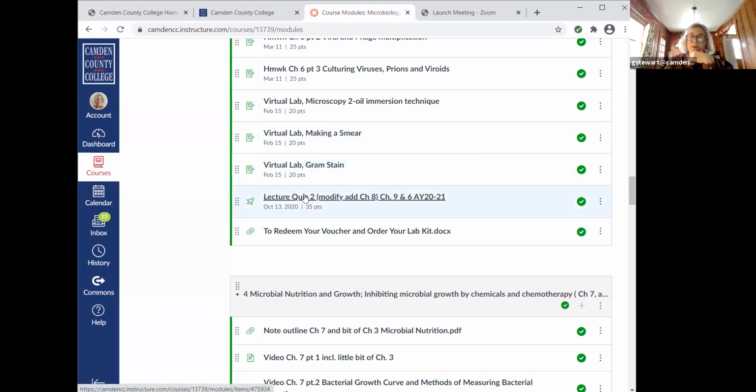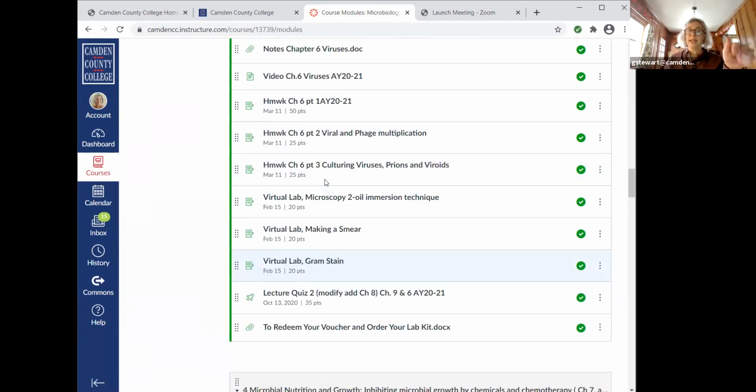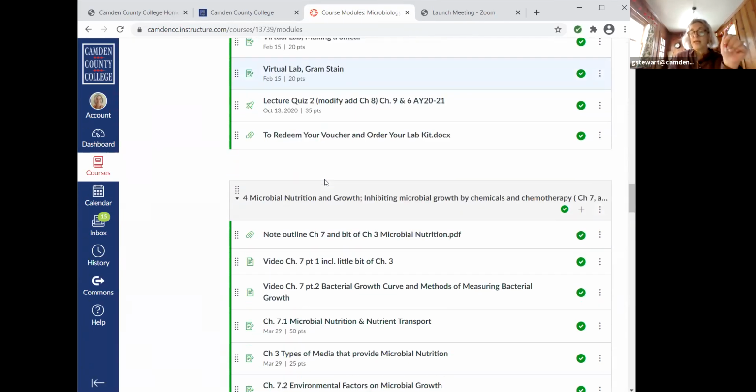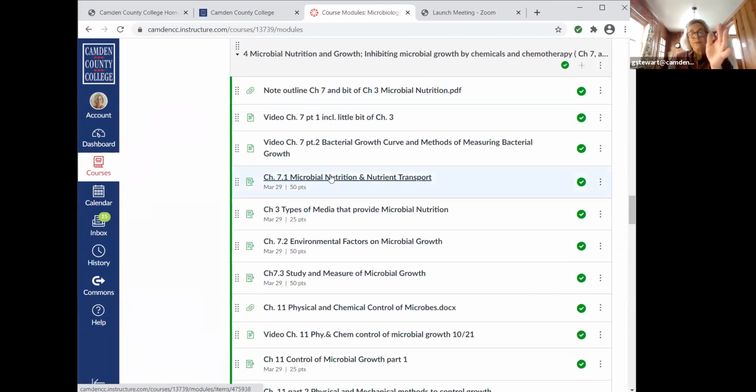And then we will also be adding some of the real microscope labs in this module as well. All the microscope labs, we're going to try to complete those prior to spring break. And then after spring break, I'm going to ask you to rehydrate your bacteria and then begin your work, and that's sort of self-paced.